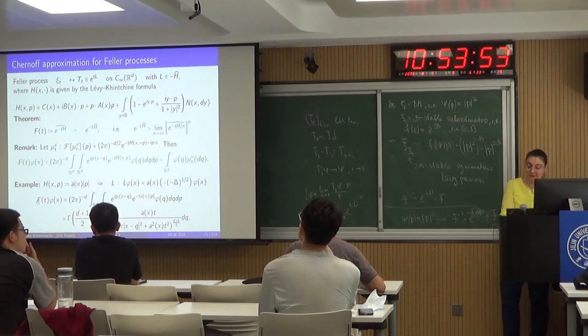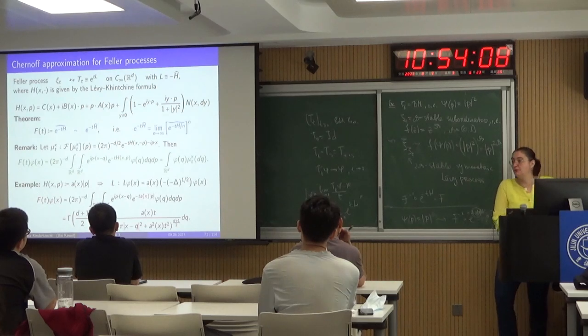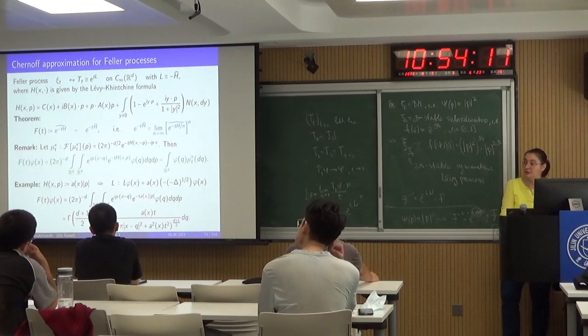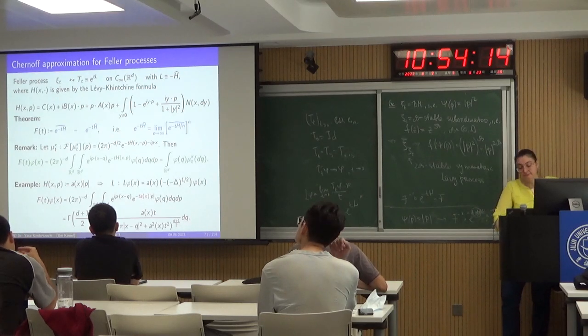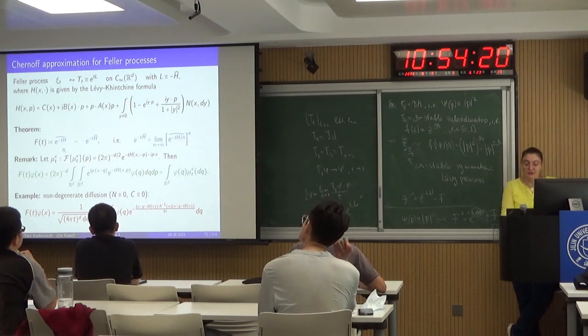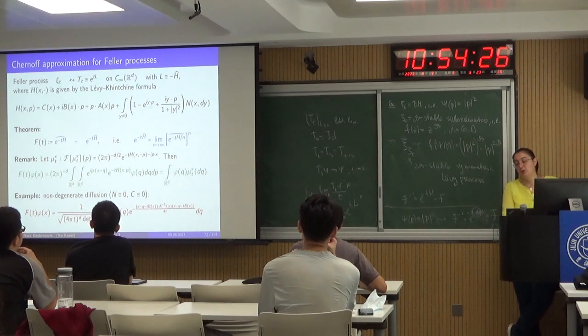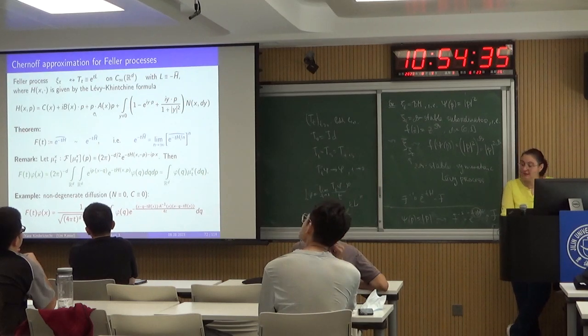And hence, if we have this f, in this limit I have n iterated integrals of elementary functions. So again I have a Feynman formula, which allows me to calculate approximations of the solution. Okay? Another example, non-degenerate diffusion. So we consider H in the case where my C is equal to 0 and N is equal to 0. So no terrible term, only these two nice terms, and the corresponding process is the diffusion process with continuous path, a nice diffusion process.